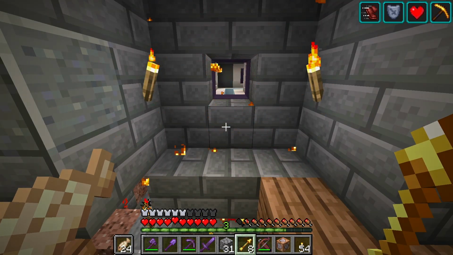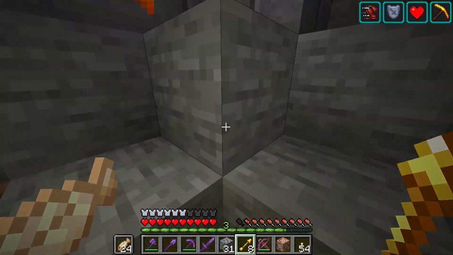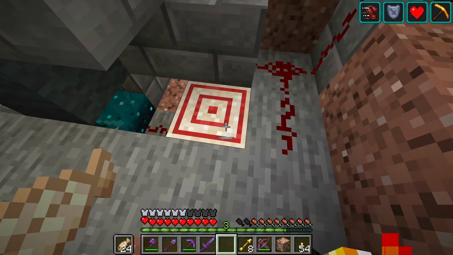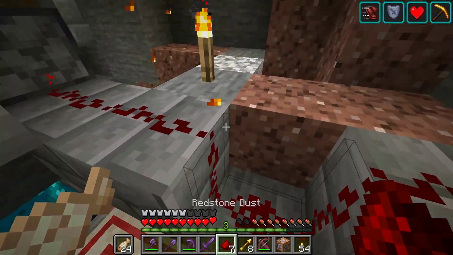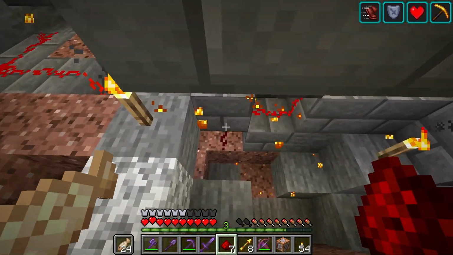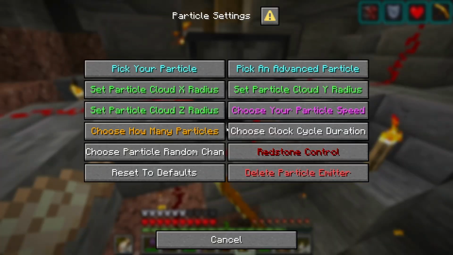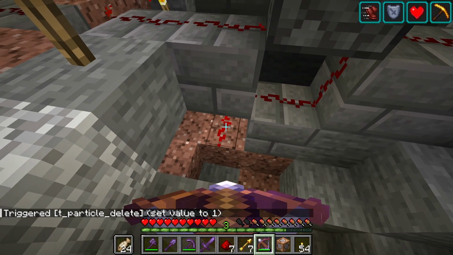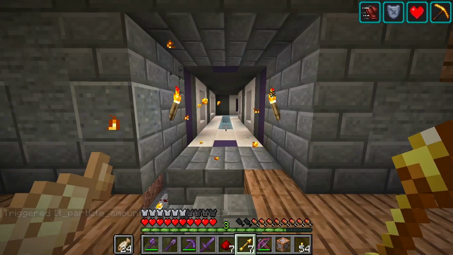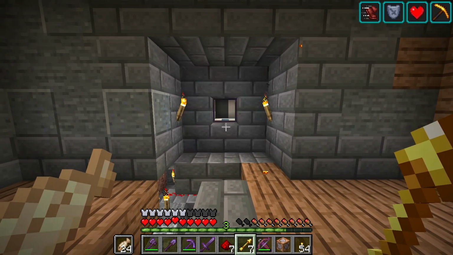Oh, wait. It needs to be inverted. Now, builders wouldn't be doing super complicated redstone, so I'm glad that it's just redstone dust. That's pretty easy to understand. I think we're going to move it here, and that'll shift it forward just enough. So let's delete this guy. And pow, right there. Now the particles only trigger when it opens. Very good.